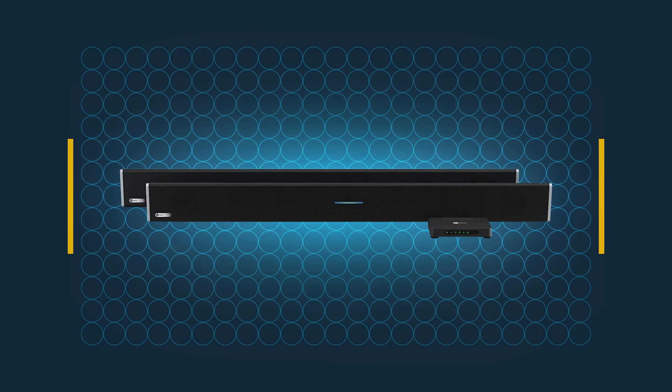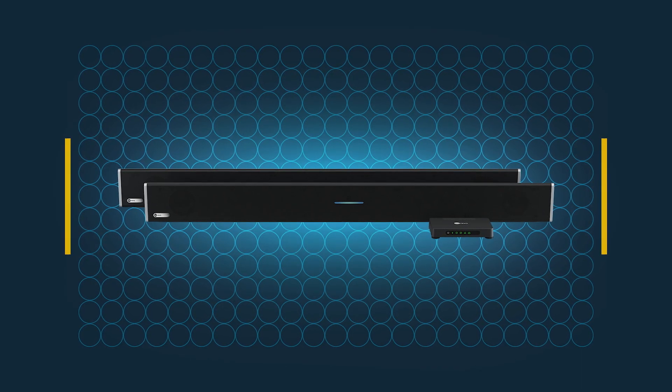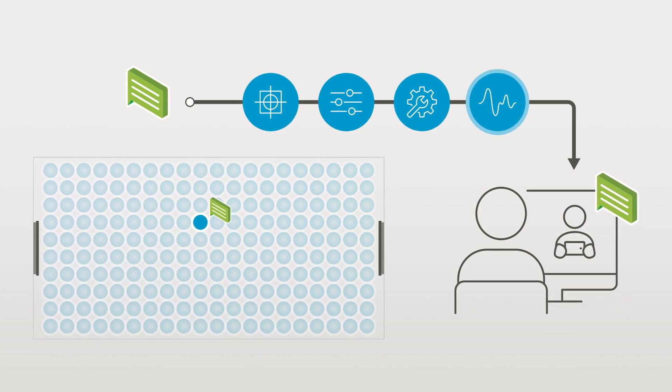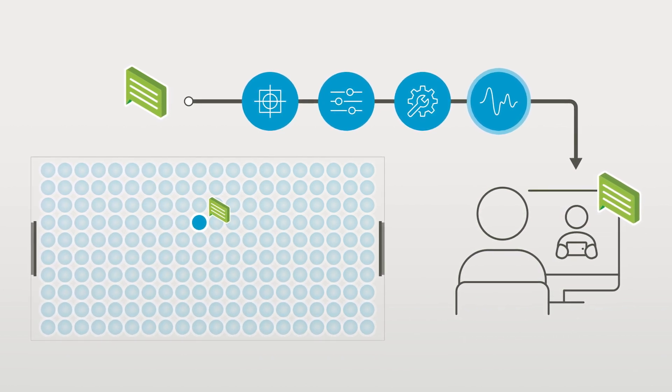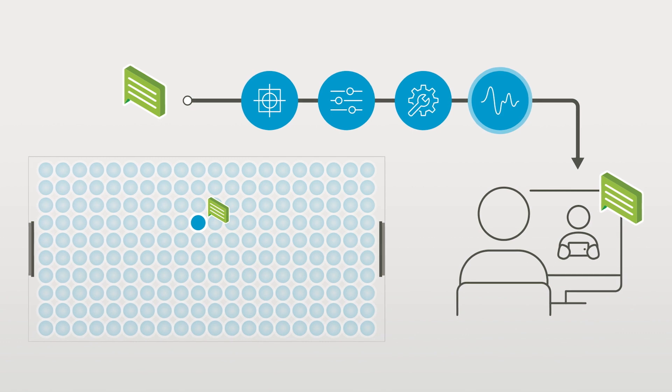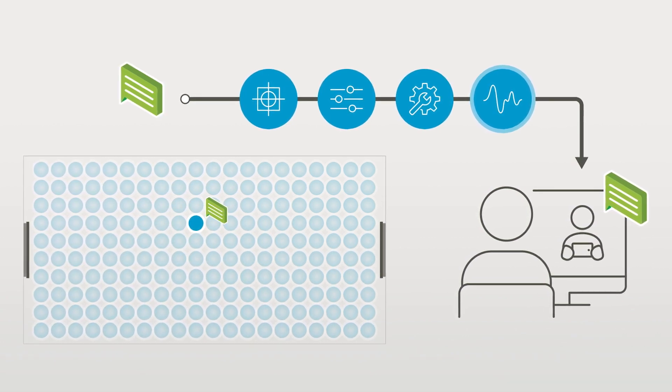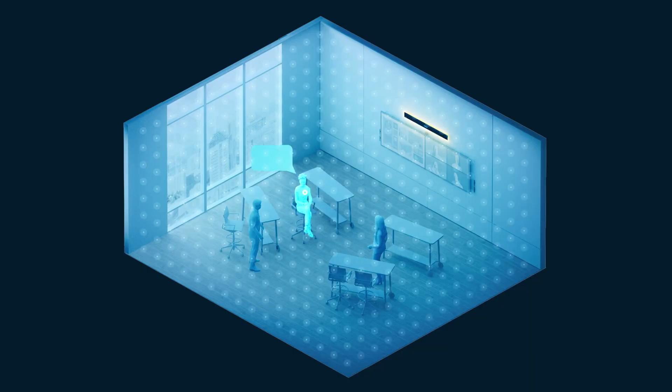With Unified Coverage Map, we take a completely different approach. We take all of the microphone feeds from each array, bring them together into a central processor, and really treat both microphone speaker bars as a giant microphone array that spans the entire room. The big benefit here is that it provides much more precise sound location and eliminates mixing artifacts because the microphone operates as one giant microphone.